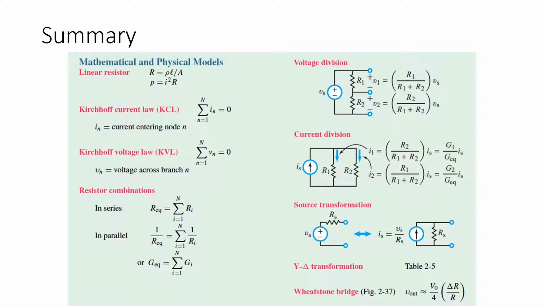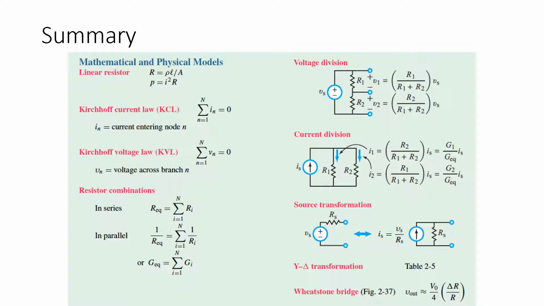If I have a power supply Vs and I have 2 resistors in series, they are going to divide the voltage between them. You can think of it as a percentage. And the equation right there is essentially how much of the voltage is going through the top one versus the bottom one. So that's a basic voltage divider.